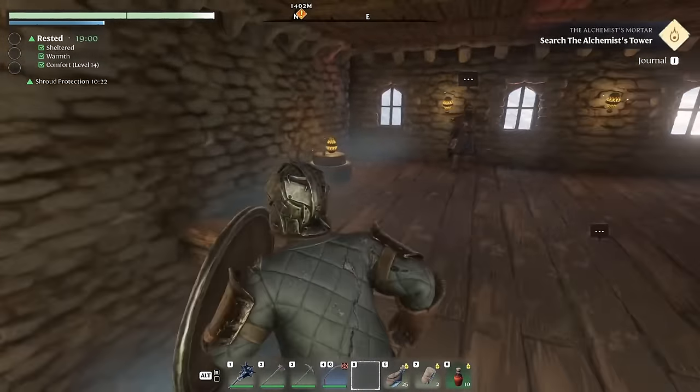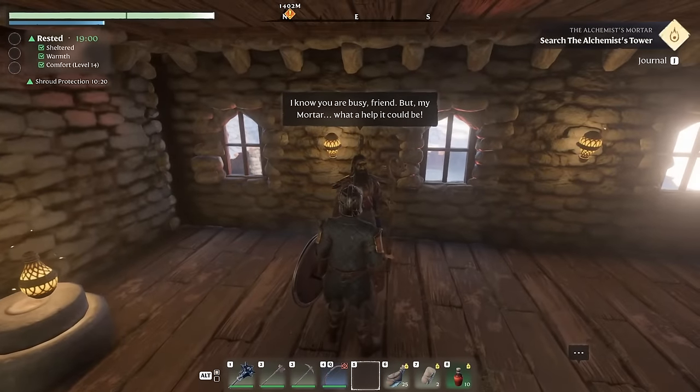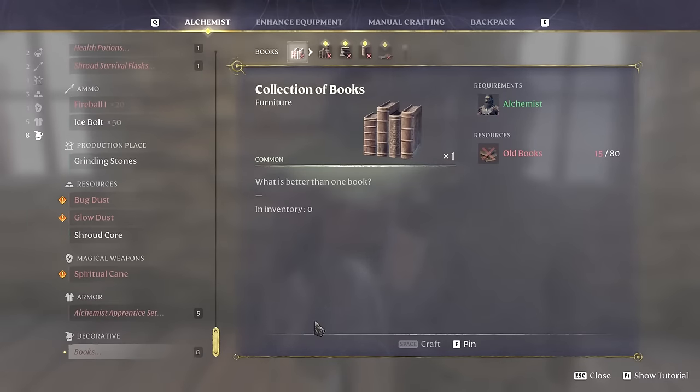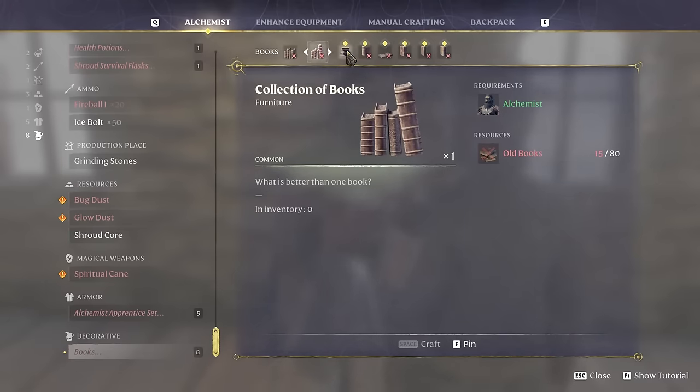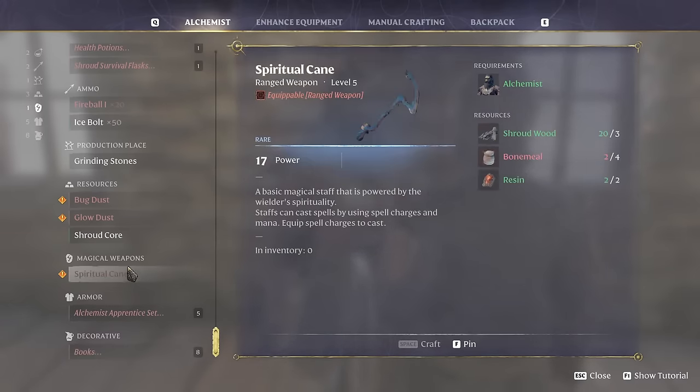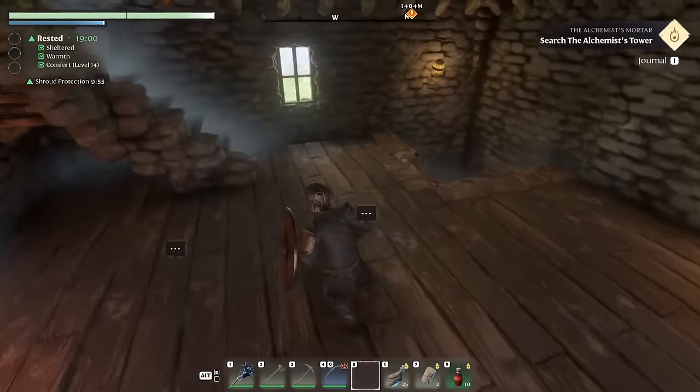I need more decorations. What does this guy have? This guy lets me make books, I think, right? Decorative books. Wow, 80 old books to make a thing of books. Oh, hold on, we got different options here. No, they all take 80. Oh, individual books are 20. Wow. Alright, so we won't be making his decorations for a little while.